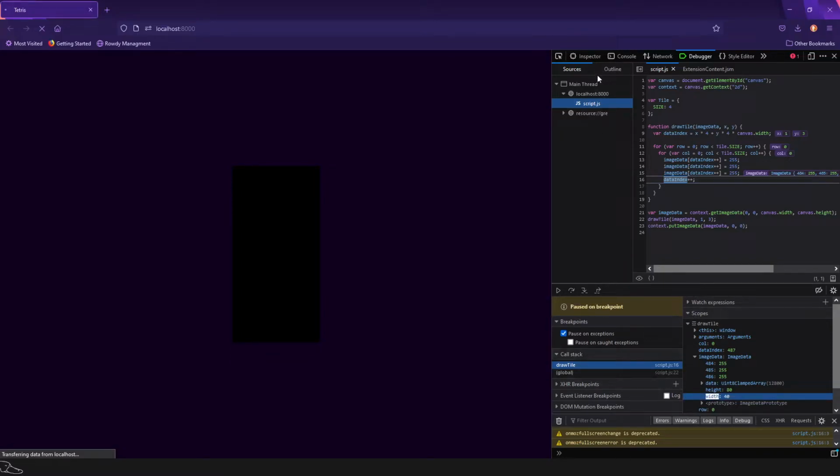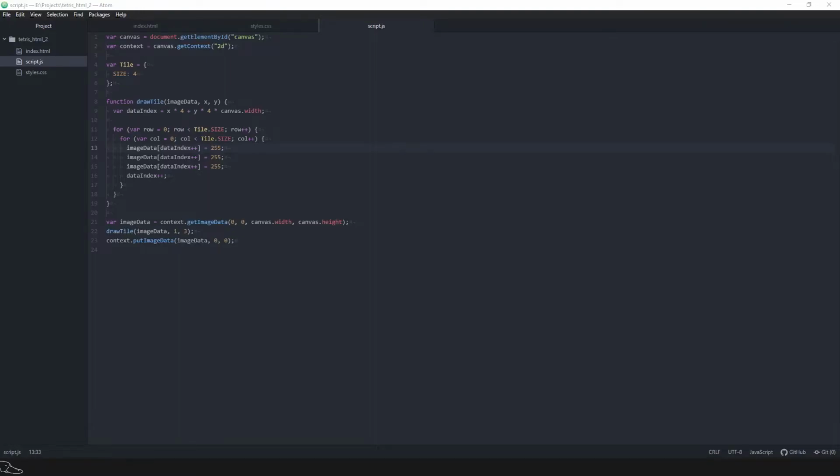The image data does know how wide and high the canvas is. So we actually can improve our script a little bit. Calling the canvas width is pretty far out there because we're calling a global object that can actually take a bit longer to process, because you're looking at the global namespace, you have to look through all of the objects and then grab it. So this should work. The data property of image data is our numerical array.